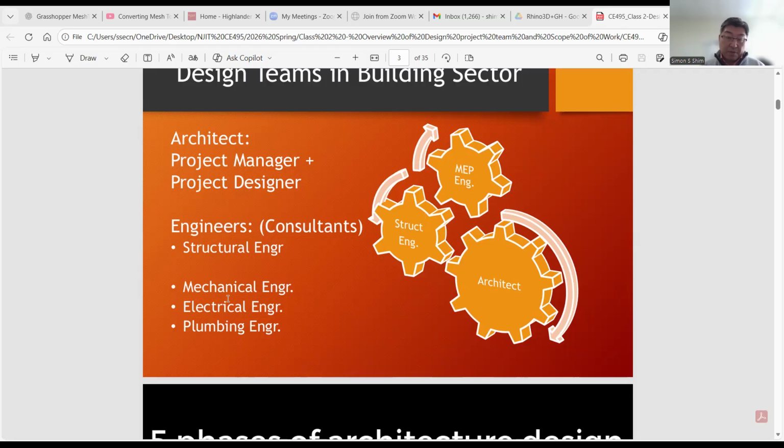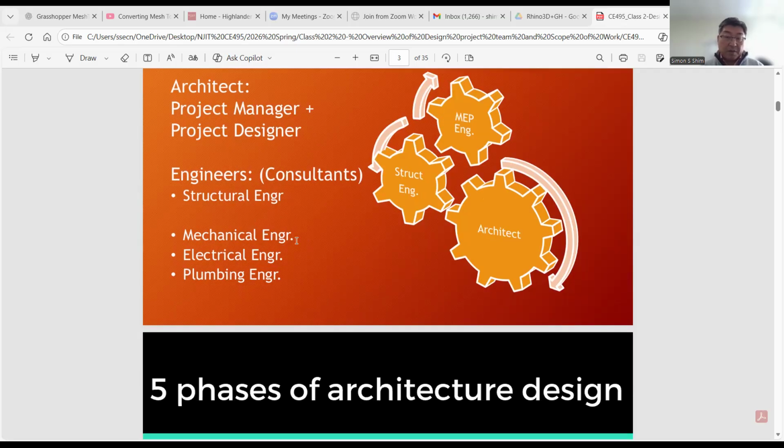So an MEP company usually deals with the three trades. But structural engineers typically stand alone. Some companies may have geotechnical engineering services, but typically structural engineering stands alone. My company provides only structural engineering services.